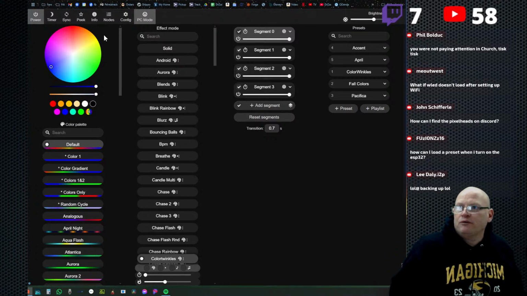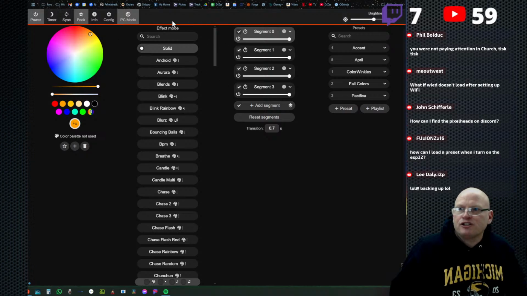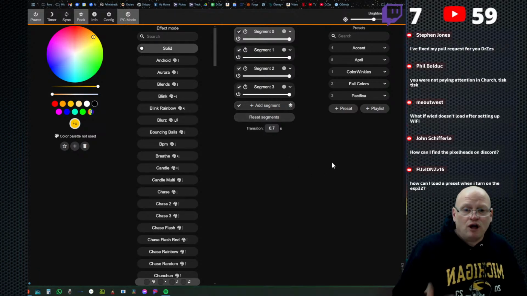And then when it reloads here, at first it won't probably be connected to the network yet. Oh yeah, it connected pretty quickly. So by default, if I hit peak, it's just going to do this, right? It's showing this kind of color. It's kind of a yellowish orange. It looks pretty orange in this one, but anyways, it's kind of a yellowish color, right? When you look at the pixels. So that's the default. Well, what if you want it to always put on a certain preset by default?